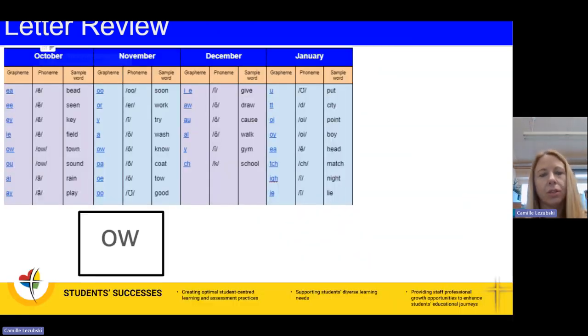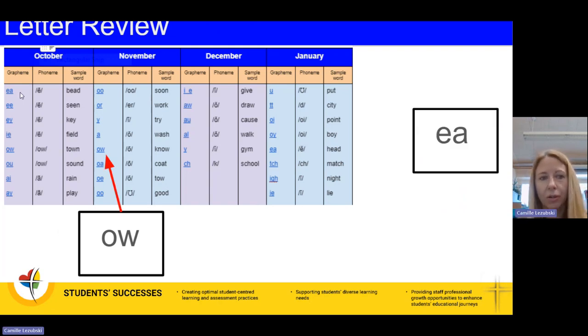So then in grade 2, you'll see the OW. So there's OW in town. You teach them that. They practice lots. And then there's another lesson on OW, but this time it's saying O. So after you've taught this lesson, they encounter the OW in the letter review. They want to say OW can say ow and OW can say O. So that's one where they have to be flexible. And then same with EA. Over here, you teach the vowel team EA says E, but then in January, further down, you're going to teach them that EA can also represent the S sound. And so when they see this grapheme in the letter review, they'll say, after you've taught the skill, EA says E, and EA can also say F. So I just wanted to point that out to you.